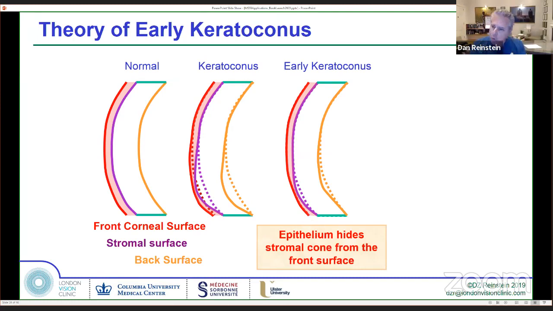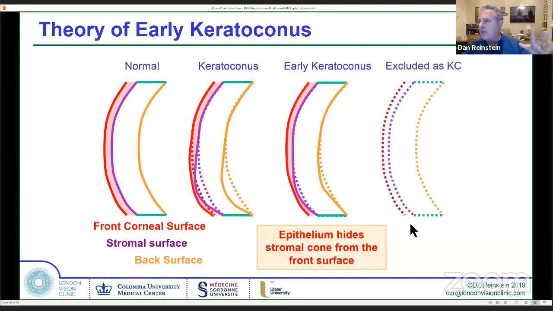And Rohit was talking about stromal surface topography. Absolutely. But remember that until this device came on the market, all we could do was look at surface topography and epithelial maps. And the point being, as he showed in a number of examples where you have inferior steepening, it's because the epithelium is thick in that region, not because of keratoconus. And the back surface is not as sensitive a measure for detecting keratoconus, because just a little bit of focal back surface elevation could be normal.